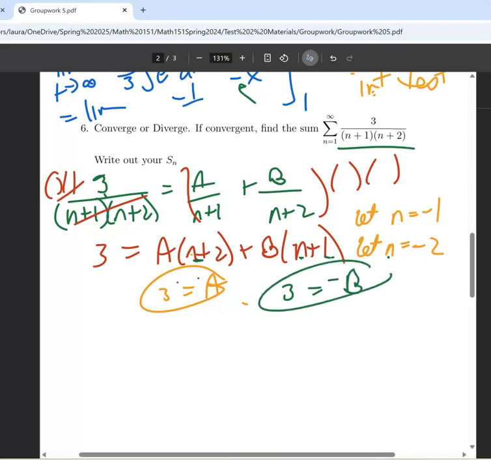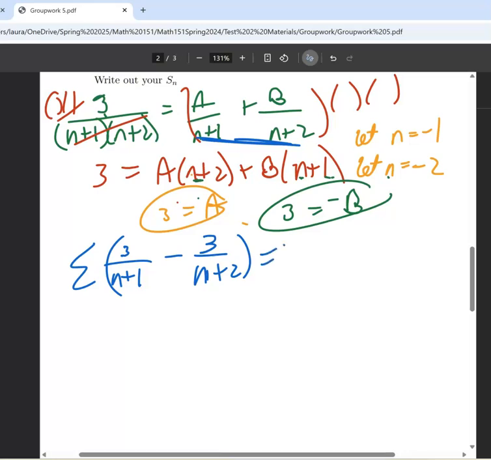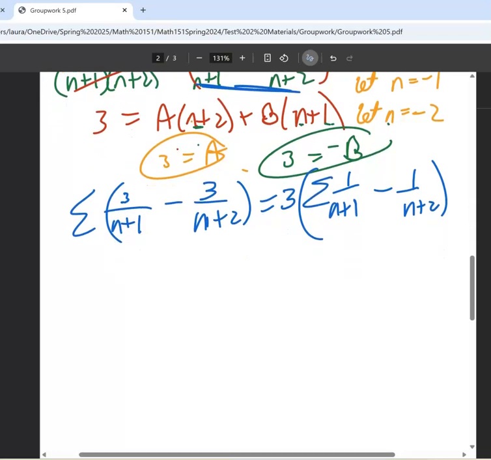So there it is. Okay, so then what we're going to do is put them back into here. Summation 3 over n plus 1 minus 3 over n plus 2. Okay, so what can be helpful is to pull the 3 on the outside. Don't have to do this, but it can be helpful to have fewer numbers to deal with. Whoops, I wrote that down wrong. N plus 1, n plus 2. Okay, so then after this, do not split it up into two separate sums. So I'm going to say, what is the nth partial sum? So just so I don't forget it, I'm going to put the 3 here.